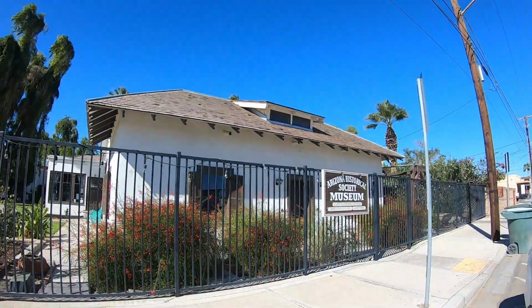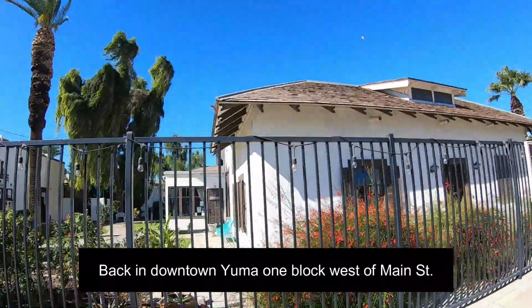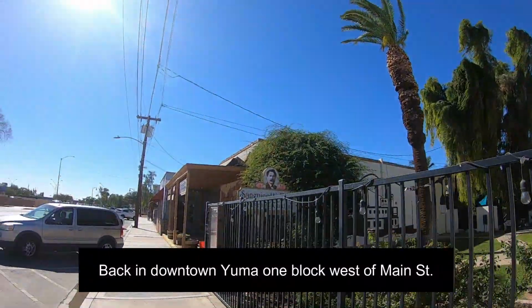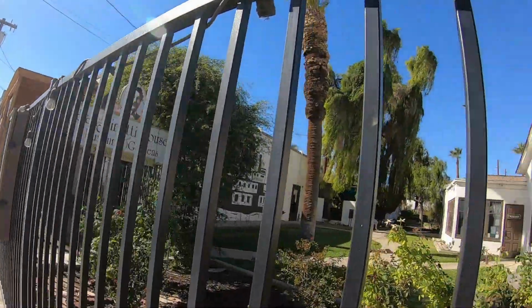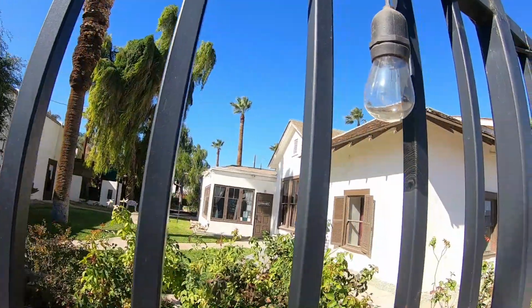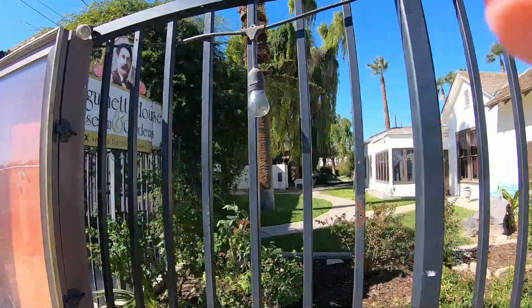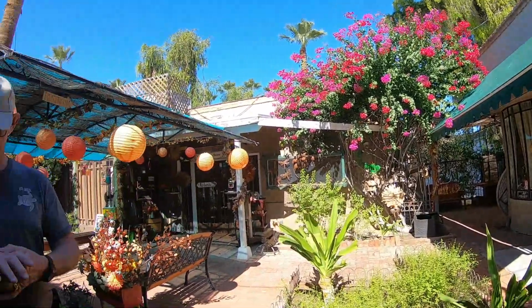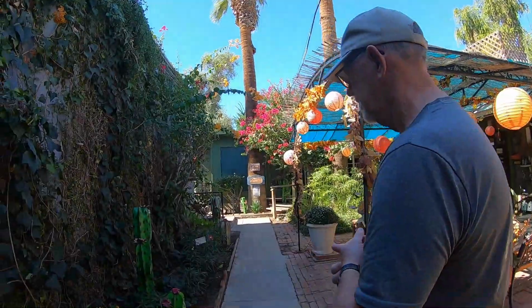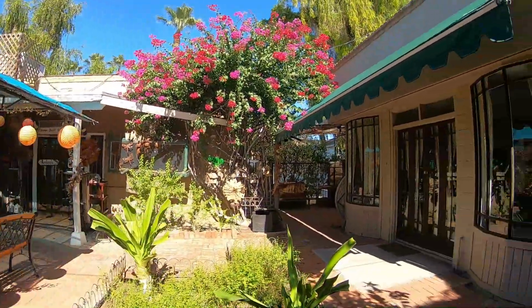This is the Serengeti Museum. It says it's closed, but we'll see what we can find. See if they have it open or not, but it did say closed on the website. So while the museum was closed, we ran into a couple stores, and there's a little cafe back here. But it's really kind of cool. You just walk around, you never know what you see.